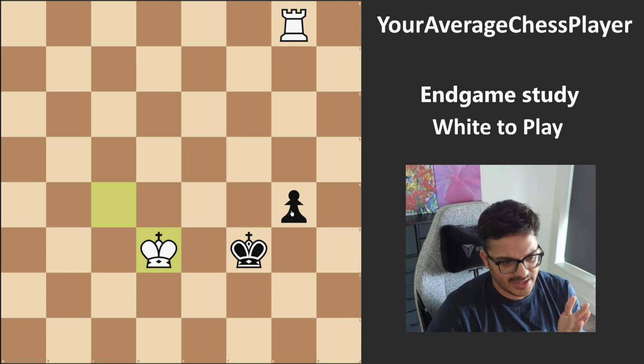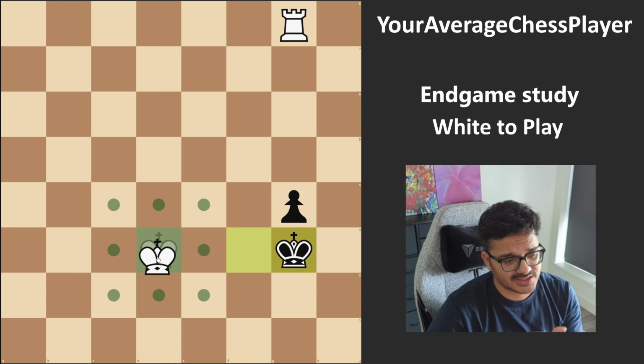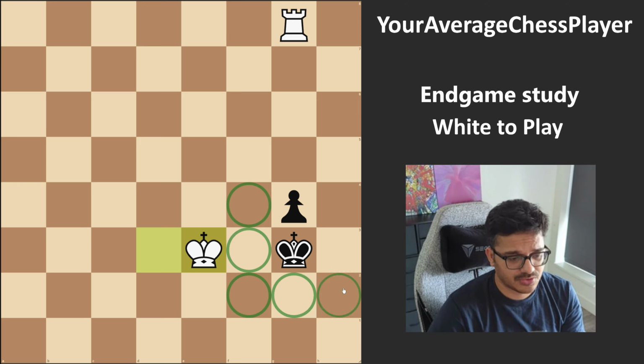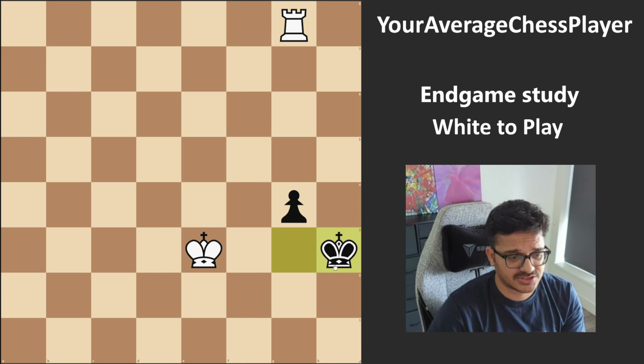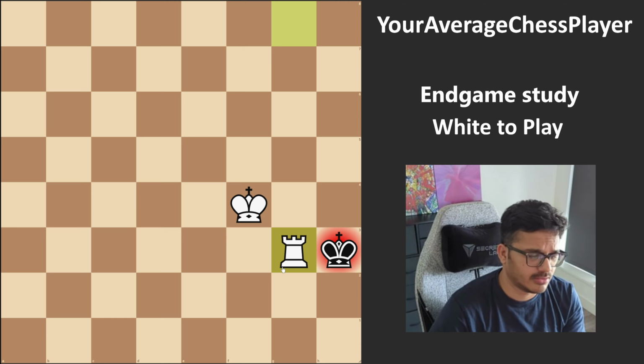Now black can play any number of moves here, but if black plays king g3, voluntarily putting the king in front of the pawn, we can just play king e3, and black is running out of moves, cannot go to g2 or h2 because rook takes g4. So king h3 is kind of forced, and after king f4, g3, we can just take this pawn. And this is an elementary rook and king checkmate.